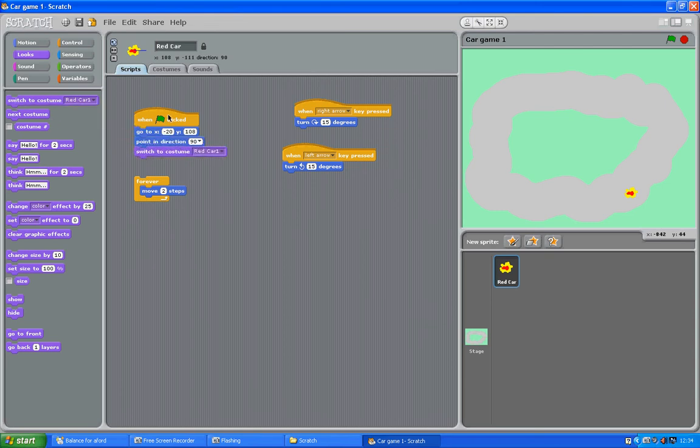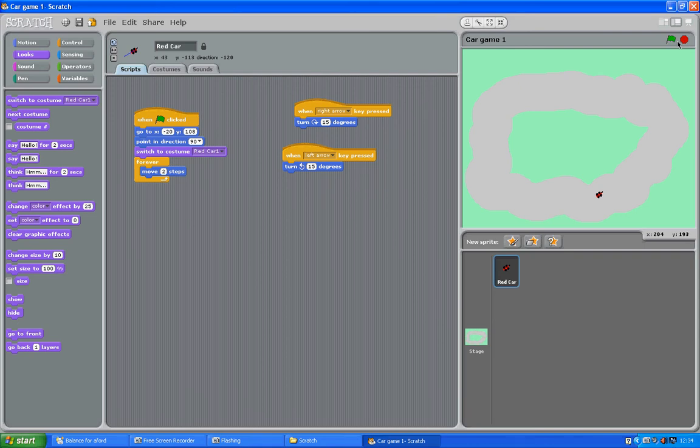So when I click the program, it goes to that position, it turns to that direction, and it makes sure that it's actually the red car before the car starts to move. And that forever loop will keep the car moving for your entire program until the program's stopped. So let's see if that works. As you can see, it's changed from the explosion to the car.